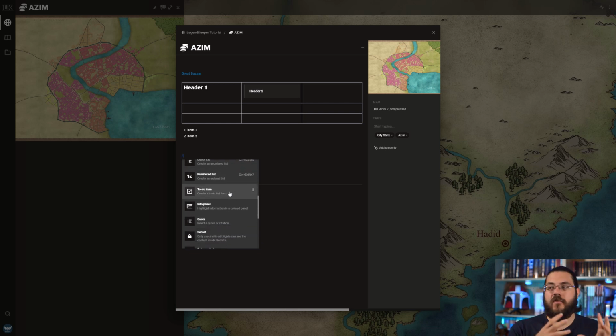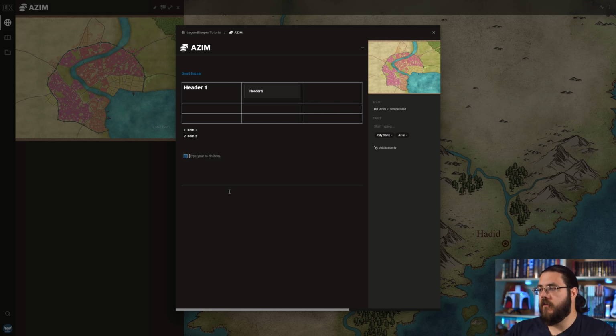Now, the to-do items are related to the tags, or at least they used to be. It used to be whenever you created an article, it would mark it as to-do, which meant that until you removed that property, you could see a list of all the articles that you needed to do work on. That's not how I personally use it, but that is how you can use it, and it is really handy. So if you grab to-do, it will give you this checklist.